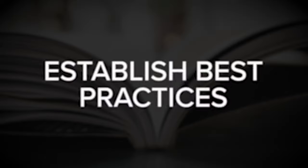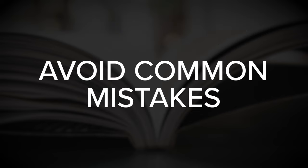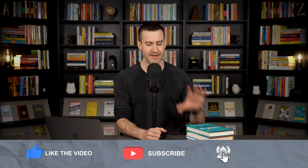Now, while the books do contain some overlapping ideas, each one provides a unique and valuable perspective. They can help you establish best practices and avoid common mistakes. So if you're only ever going to read five books on how to build a successful startup, these are the five books that I would recommend most.